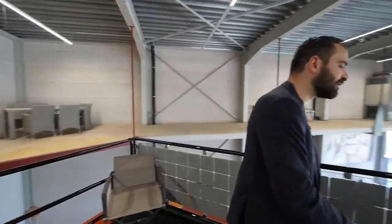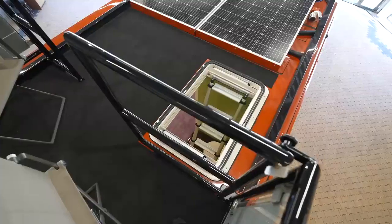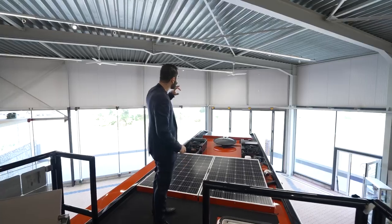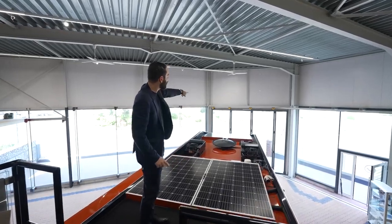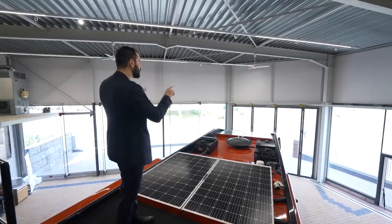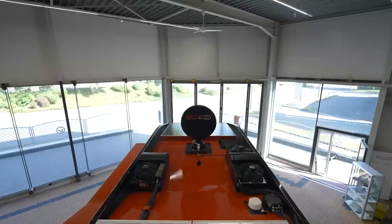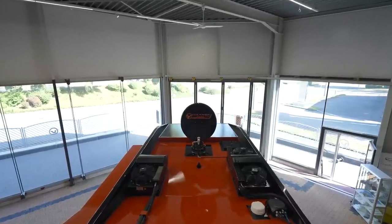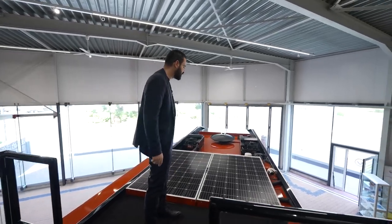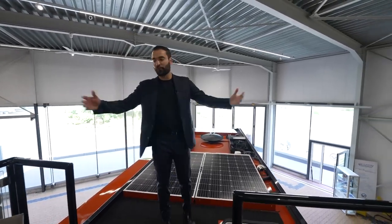On the other side of the rooftop, we have the opening from the bathroom bringing you up to the rooftop deck. We have more solar panels here — one above the driver's side, one right here — and in between you can see the air conditioning units, a pop-up antenna for satellite TV, and the 5G antenna between the solar panel and the air conditioning unit.